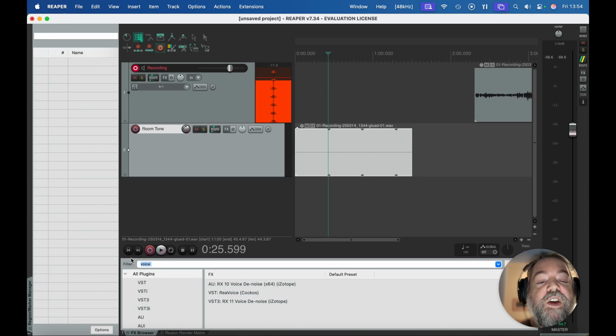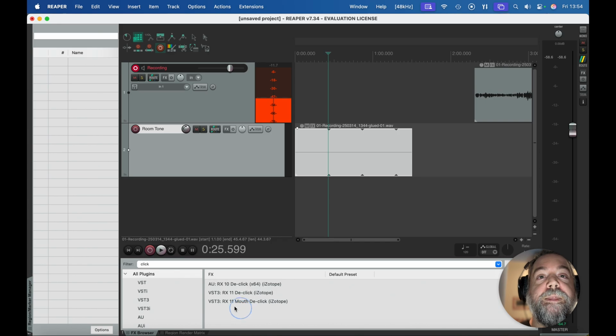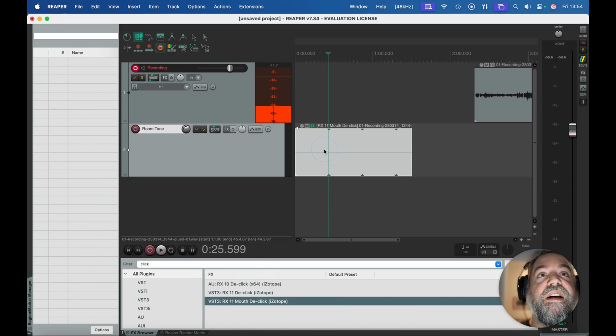So if you have purchased RX11 standard during the last video, you're going to want to apply mouse D-click here. If you have RX elements, then you're going to want to apply regular D-click. So type it into the FX box down here, drag it up as an item FX.